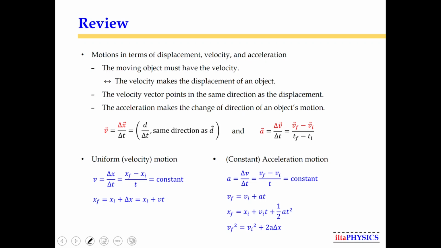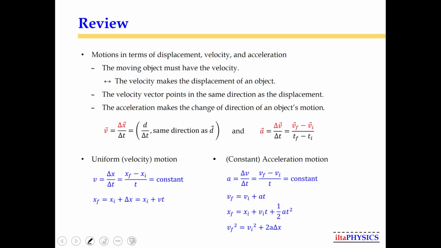Now, let's look at the quantitative relationships among these motion parameters through the kinematic formulas. First, for uniform velocity motion, as the name suggests, the velocity stays constant. The object's final position equals its initial position plus displacement, as shown in the formula. Next, for constant acceleration motion, acceleration is constant. The final velocity equals the initial velocity plus the change in velocity. And the final position equals the initial position plus displacement. Although we didn't fully derive it, we know from the velocity time graph that displacement can be expressed as a quadratic function of time. If we eliminate the time parameter from the equation, we get a relationship between velocity and displacement, another form of the kinematic equation.